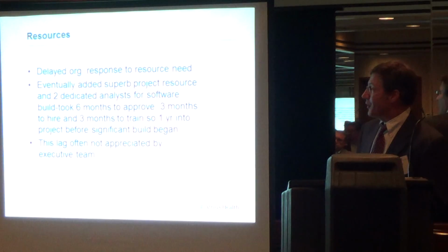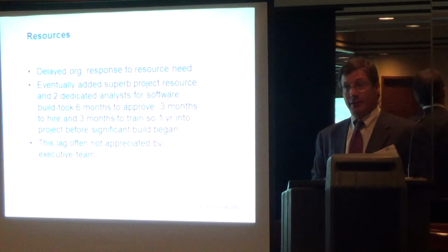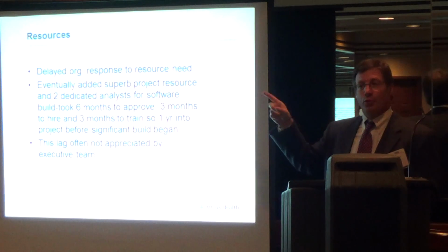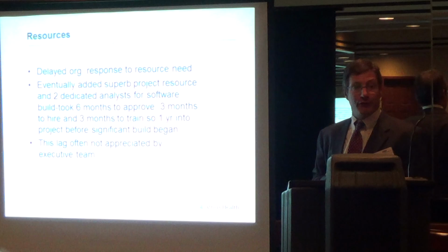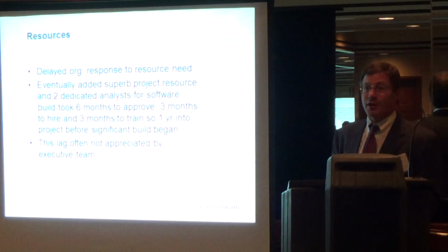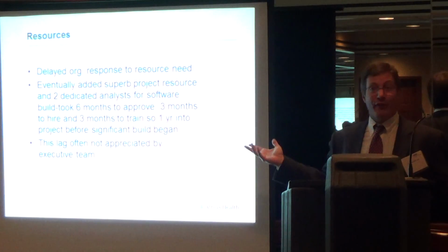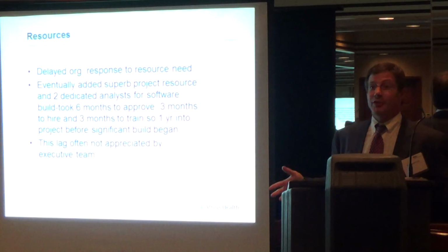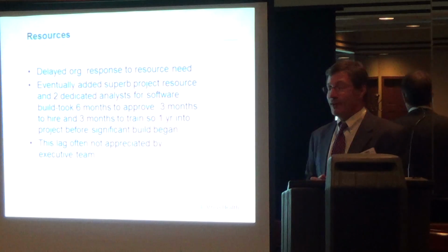So we identified this at the end of 2011, right? And so with this process of onboarding and training, we didn't deliver our first major tools till March of 2013. So it was about 15 or 16 months after the project was identified. And that's a long time for your executive team that thinks they have this cool contract with CMS and they want to see financial performance changes in 2013, right? And we can't even deliver the tools until March. So that caused a bit of organizational ruffling.